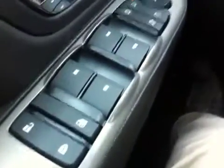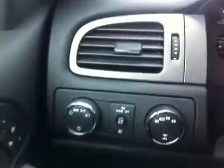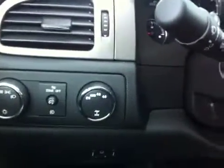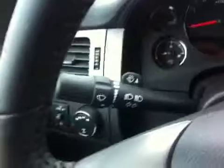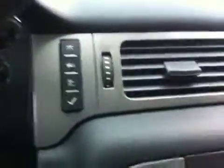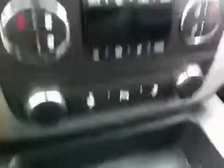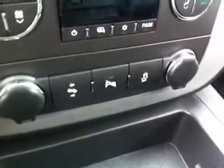This vehicle features front and rear power windows, power locks, power folding driver and passenger mirrors, heated seats, auto headlights, 2-high, 4-high, and 4-low with the auto track system, intermediate wipers, cruise control, stereo controls on the steering wheel, Bluetooth for your phone, a driver information center, touch screen navigation with backup camera, dual climate zone with auto, adjustable pedals, rear park assist and traction control buttons. This vehicle is equipped with OnStar, as well as a power sliding tilt sunroof.